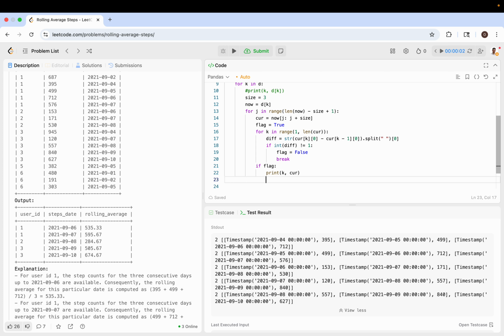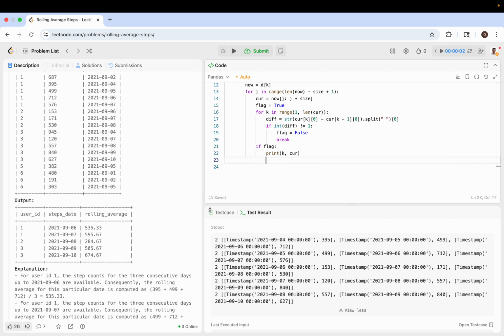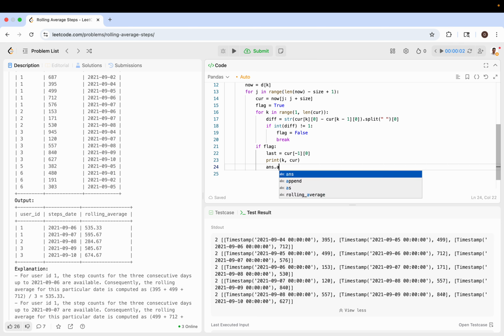And then just go ahead and say, in this case, we just want the last date. So let's call last is going to be cur of -1 of 0. And then let's just go ahead and append k, last.